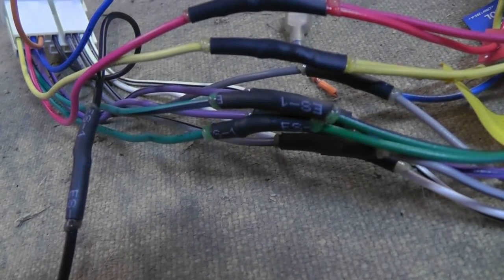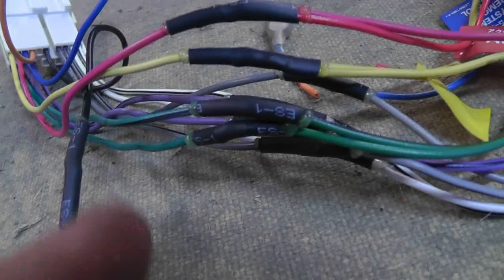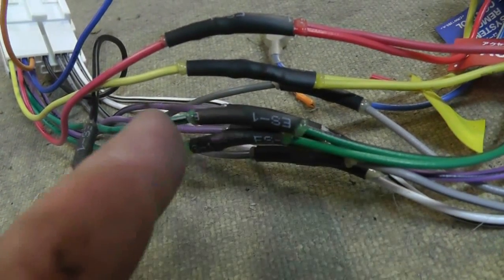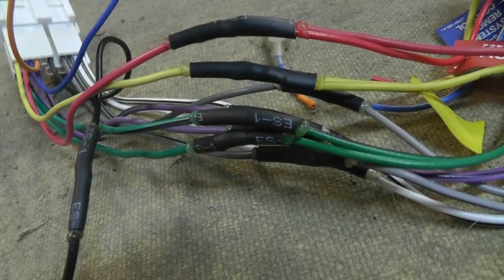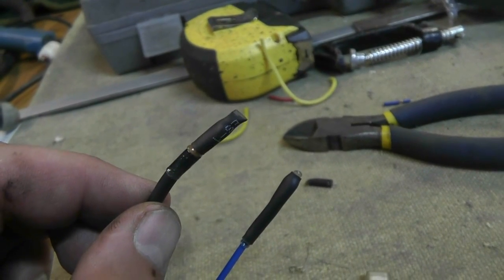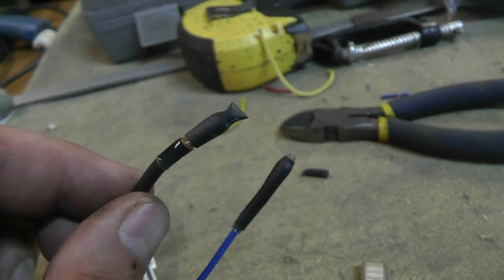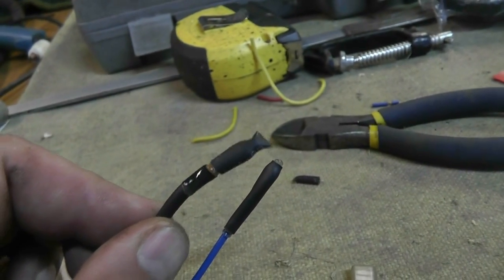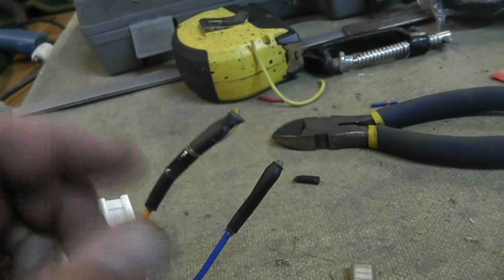I just figured I'd show you a close-up of the wires, and you can see what I mean about the hot glue inside of there. You can see it's kind of squishing out the ends here. And I had an interesting problem with the illumination light. This wire, when it heated, it slid down because the hot glue acted like lubricant. So I put another piece on and it slid up. But it's covering up the end, so I'm not too worried about it. Anyways, let's put this thing in and try it out.